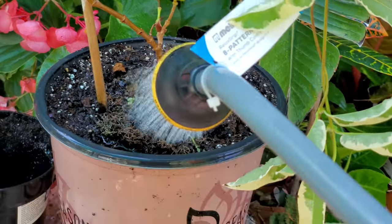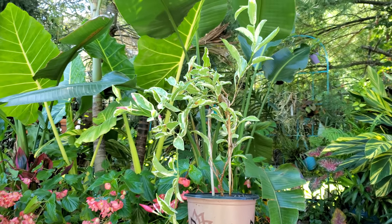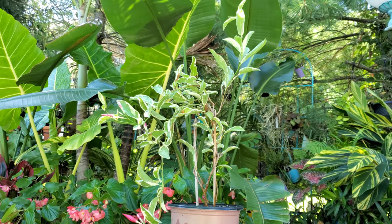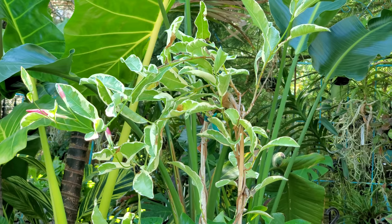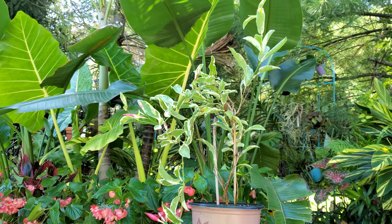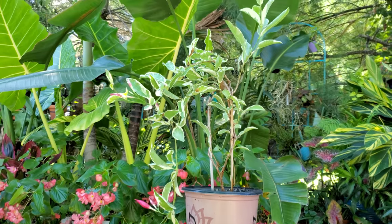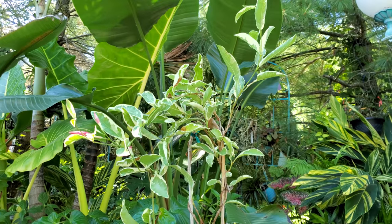I hadn't really taken into account at the time that these like a lot of sun to bloom a lot, and then can't really do that with variegated foliage. It's still pretty even if it doesn't bloom a lot. Everyone out there who's been watching and commenting on my last few videos, I just want to put out a really big thank you. People have been so kind. Generally about 95 to 98% of the comments are usually very kind, but it's just been extra lately and it means a lot to me. Thank you. I'm sure a lot of you watch a lot of the videos in the plant community.